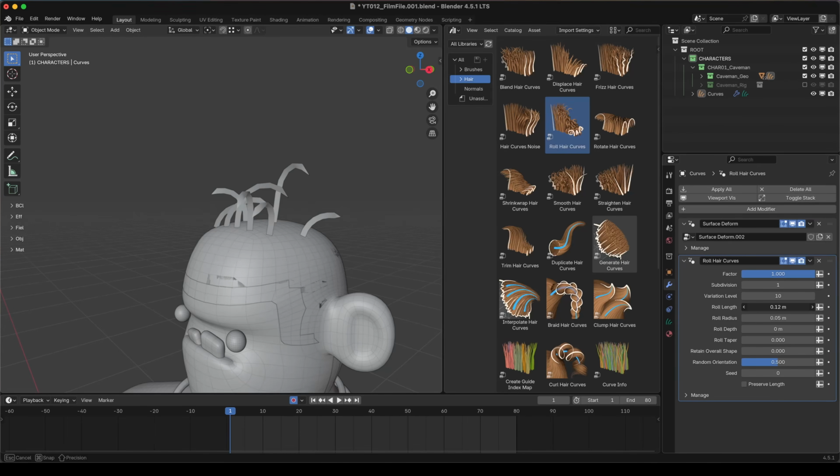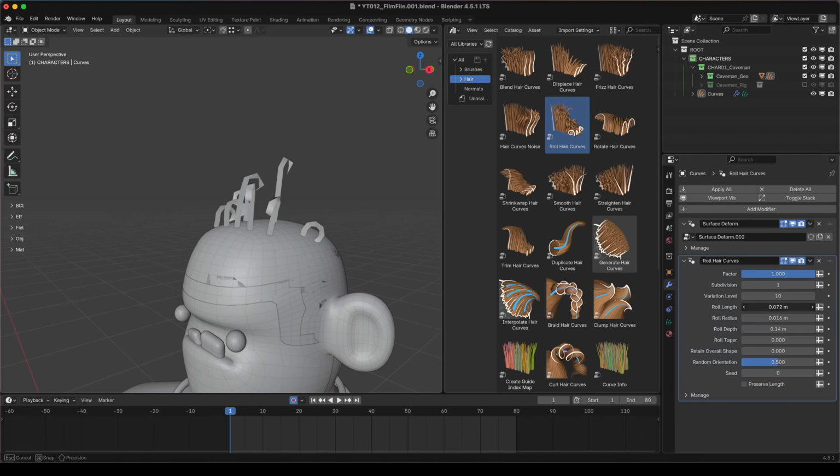So obviously you can see here, you can roll it down, and that's exactly what it does. As you roll it, you can change the roll radius, so it's a lot tighter, and then you can roll it all the way down like that. There's roll depth. There's a lot of little parameters that you can tweak to get it to look quite right, but that's essentially what it does. I mean, that's really all you need to know, the roll length and the roll radius. It just pulls it all the way down to the scalp in these really tight rolled curls.